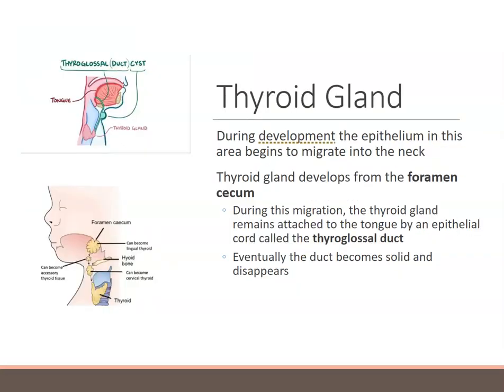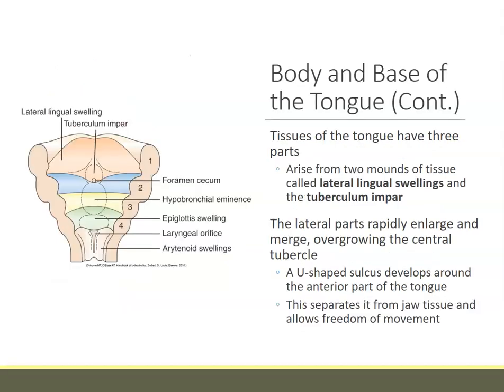All right, thyroid gland. We talked about the thyroid gland before: it's located right over here underneath the neck, and it's responsible for metabolism, for us to grow and develop. It's a really important gland, and it starts from the foramen system. If I show you this right here, here's the tongue, and then there's a foramen. A foramen means an opening. There's an opening here.